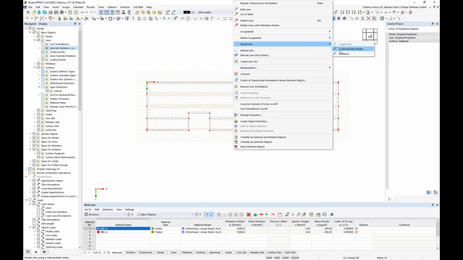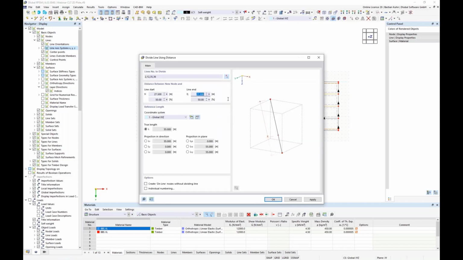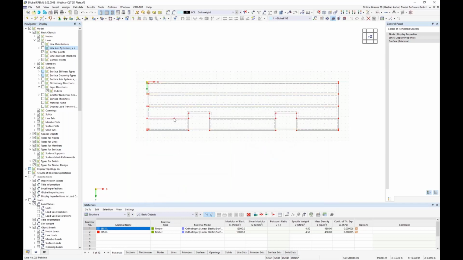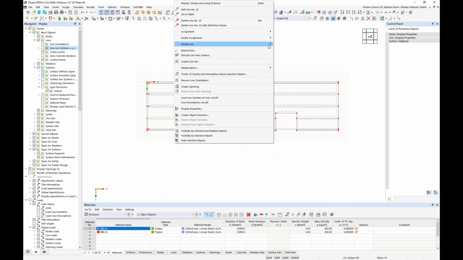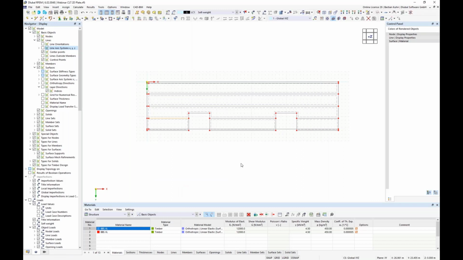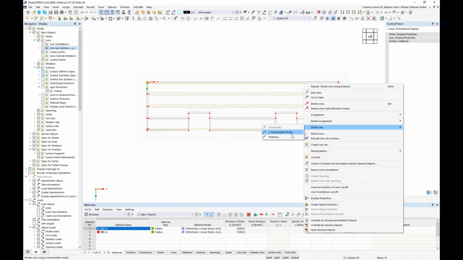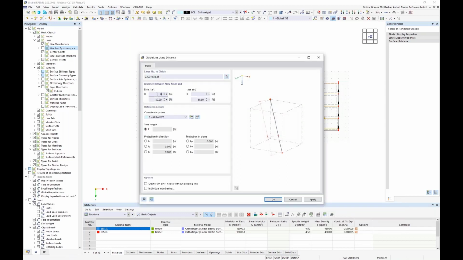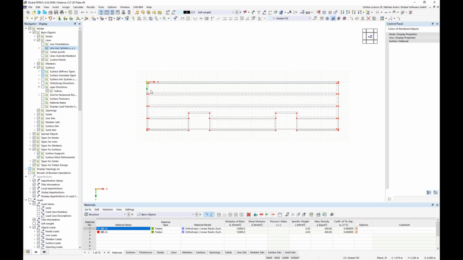Say, okay, divide line, distance from the end is 50 centimeter. I still forgot one, sorry for that. Divide line with a distance at the end 0.5. Okay, it's not happening again because I have to do it here as well. So divide distance and then at the start also 50 centimeters. Okay, now this is how the supports will be running, and of course that are not enough supports.